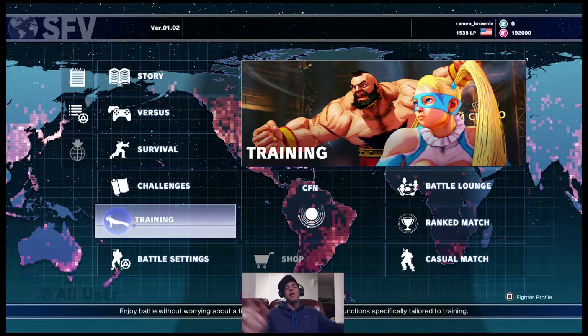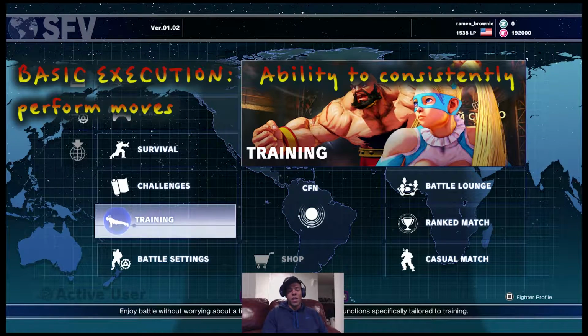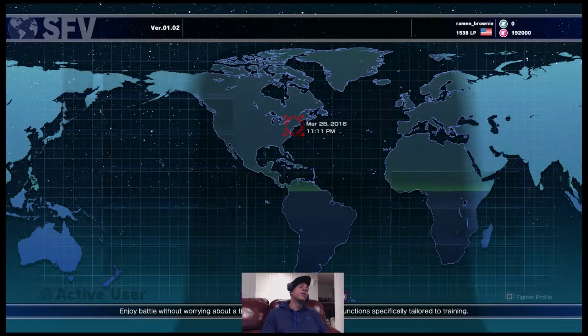So welcome to my Street Fighter V tutorial series, in which I hope to impart all the knowledge that I've gained from being a scrub since 1991, when 2 came out in the arcades. So the title for today is Basic Execution, and basic execution is exactly that. It's just the ability to do whatever moves your character has on a consistent basis. We're not going to get into the advanced stuff in this video. That's going to happen later on.